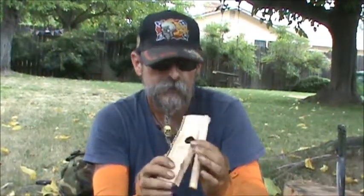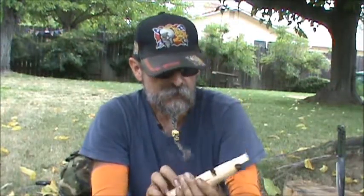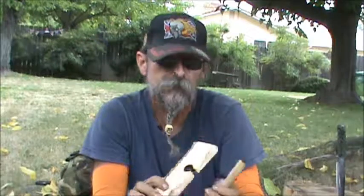Well, that was birch, and it worked nicely. It took a little bit longer to heat up, but birch is definitely doable for primitive fire by friction purposes.